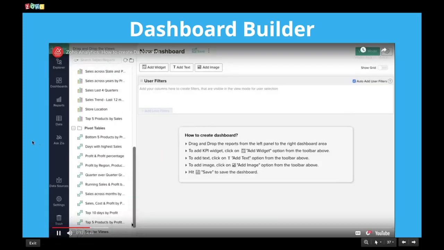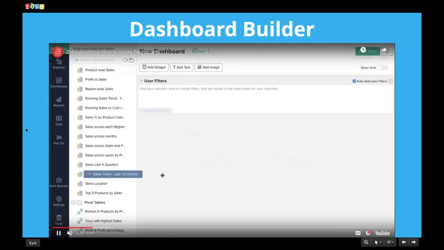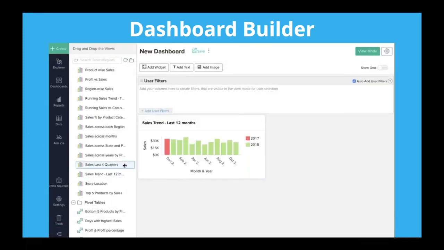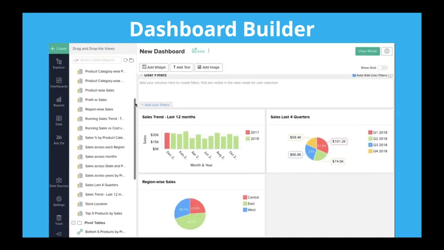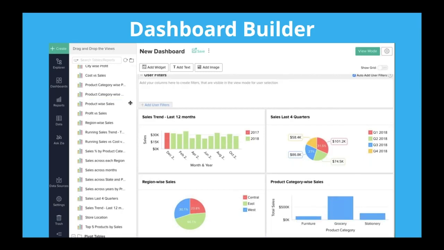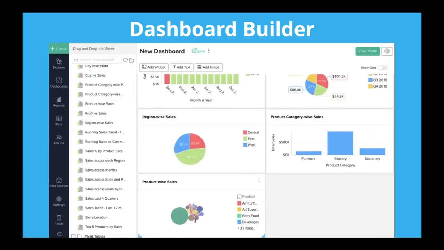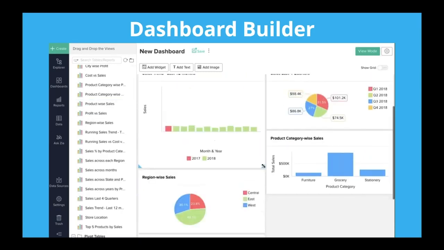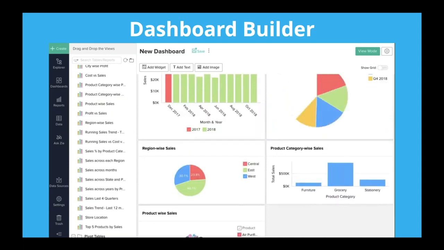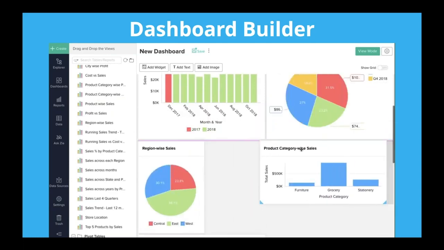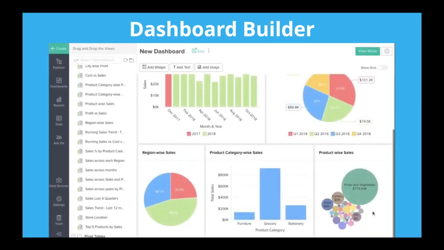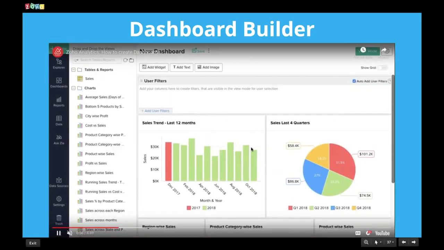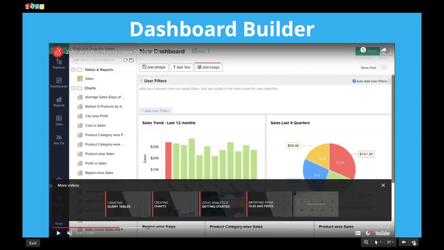All right, so here's another quick video example. This is showing the dashboard builder inside Zoho Analytics. In this example, it's showing there's a bunch of reports or charts that were already built and put together. If you want to build a custom dashboard, you can just drag them all on, resize them, and order them however you would want to look at them. But you can also build those charts yourself too. So that's pretty cool to know about.